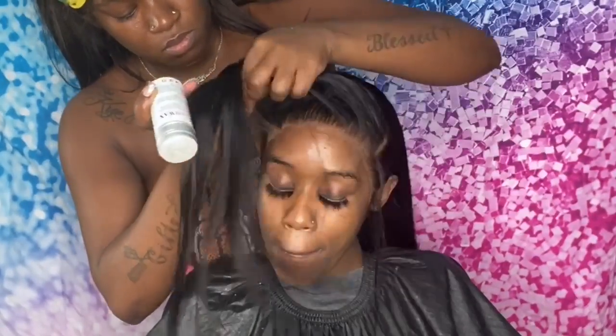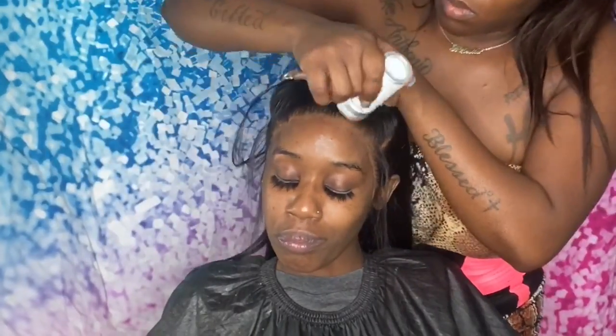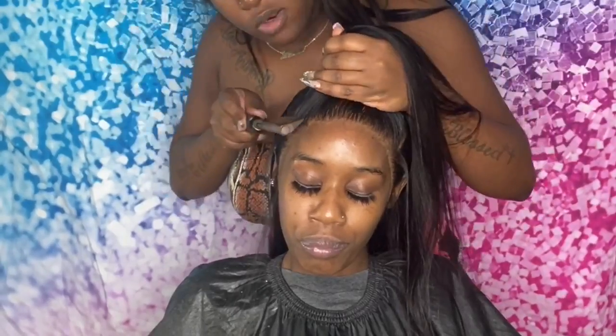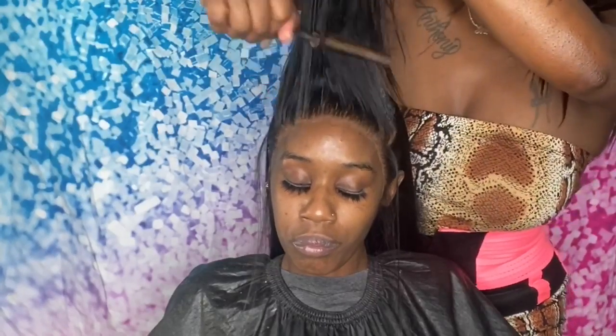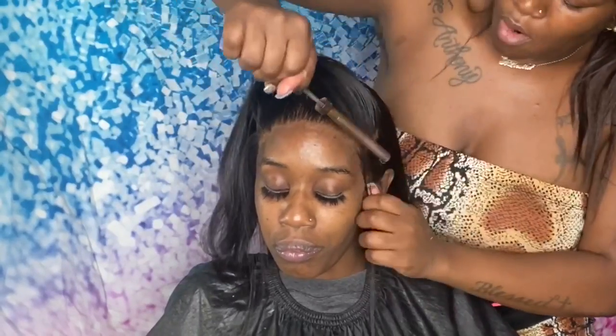But now that I have all of that pressed out, what I'm going to do is just take a little bit of wax and apply it all on my area for the ponytail part. Just do a little hot combing, and then I'm going to secure everything with the big nude rubber band. You can use the small black rubber bands. You can use whatever you prefer. You can even use full stretchy scrunchies or whatever like that, but it's really just what you like to use, what works best for you.